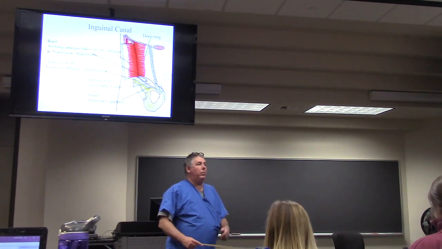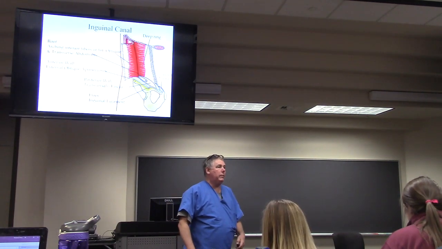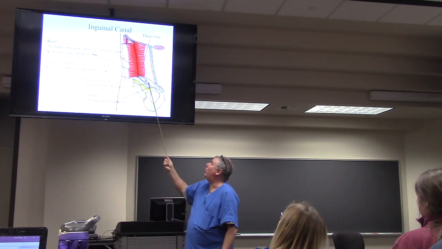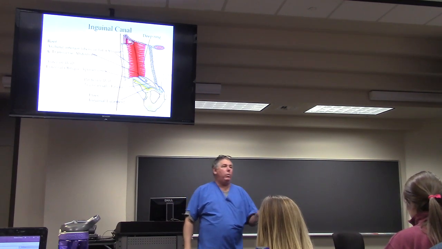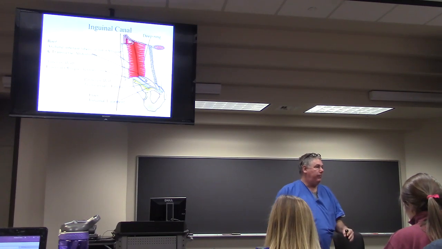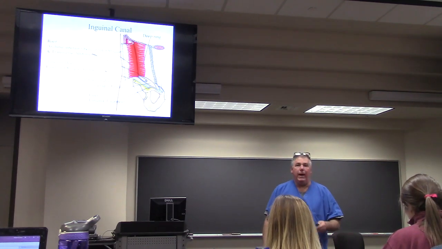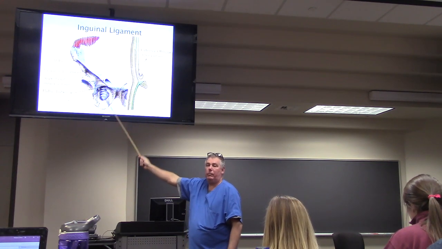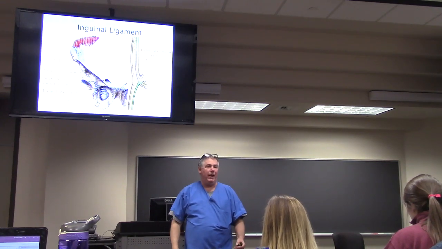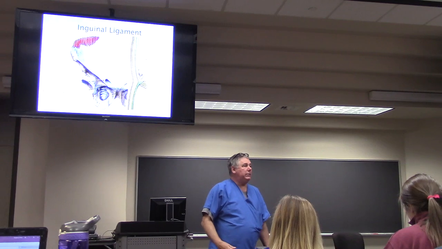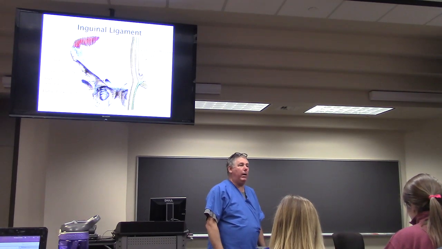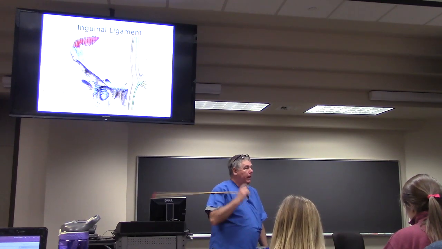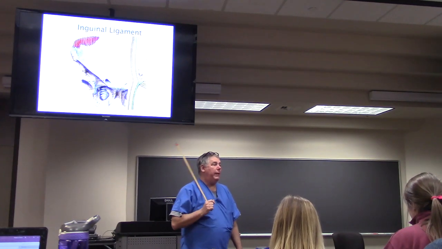If we open up the inguinal canal, this is what you're going to see. That's the canal. Now in guys, the spermatic cord and the ilioinguinal ligament are in that canal. The spermatic cord and the ilioinguinal ligament come out that superficial ring. In guys, the superficial ring is pretty well developed. In females, it's there. You can find it. It's not quite as obvious, but the only thing that comes out of the superficial ring in females is the round ligament that I mentioned earlier and the ilioinguinal nerve.